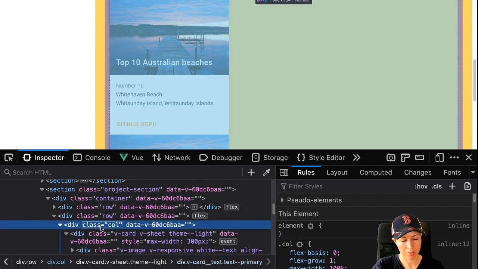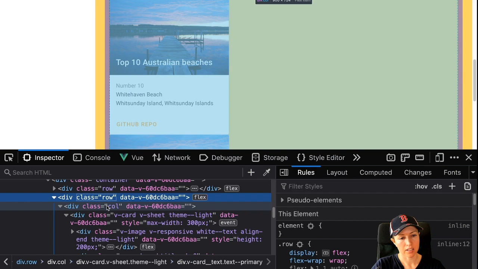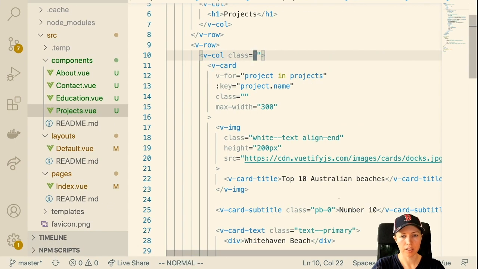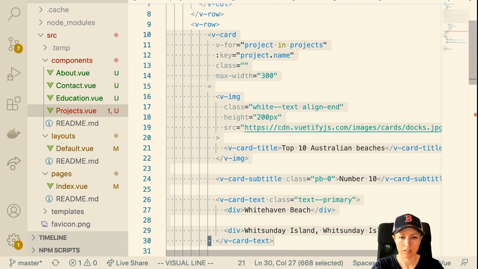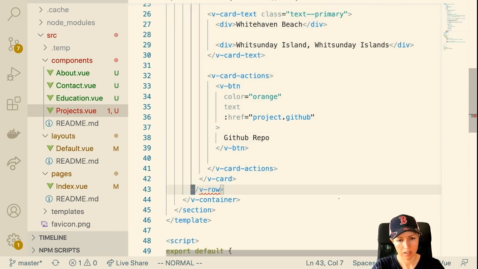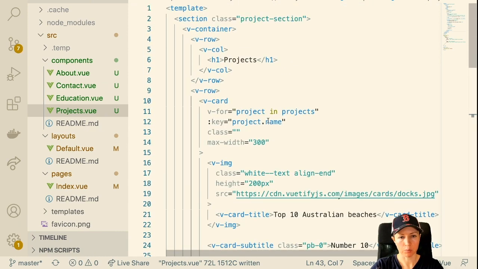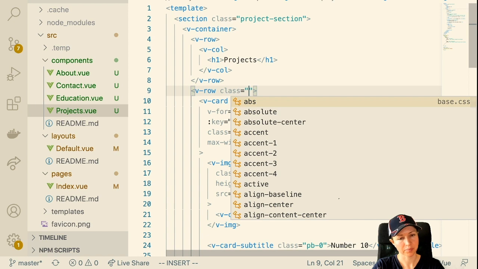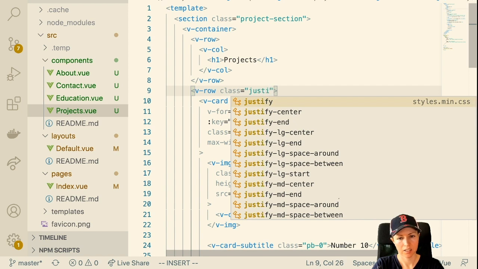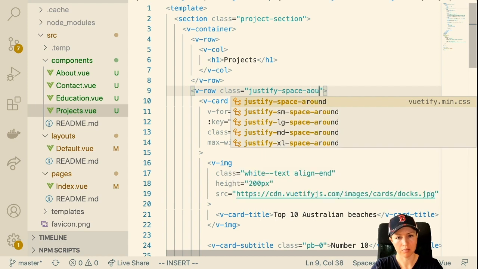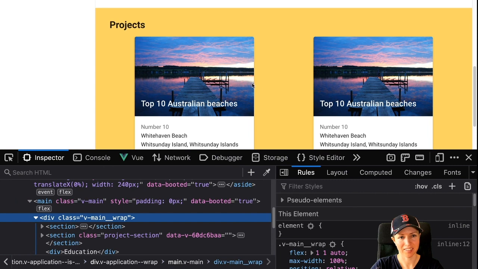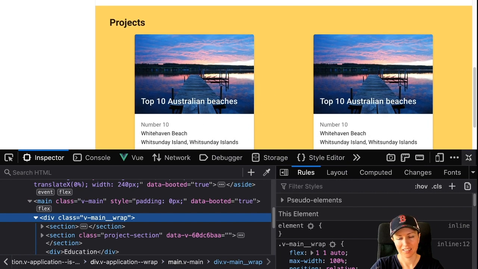Okay, so where am I? Column. Okay, so rows are display flex and columns are not. I wonder if I should just get rid of the column in there. And it seems like I shouldn't have a column, if I want to display these in a wrapped row. And then on the row I can add some flexbox classes, because a column would be like if I want to denote a grid, like I want this placed in this column, but I kind of just want to wrap these around. So I want justify space around. There. I think that looks pretty good for projects.